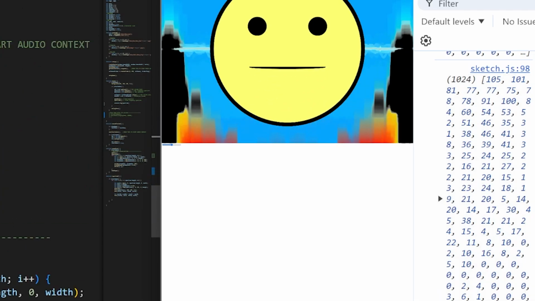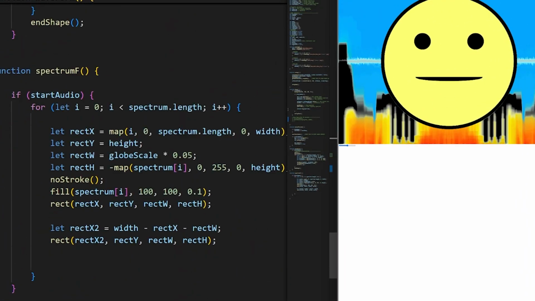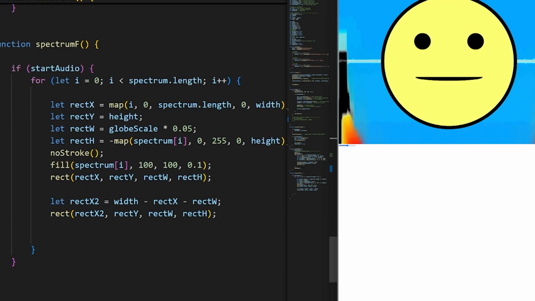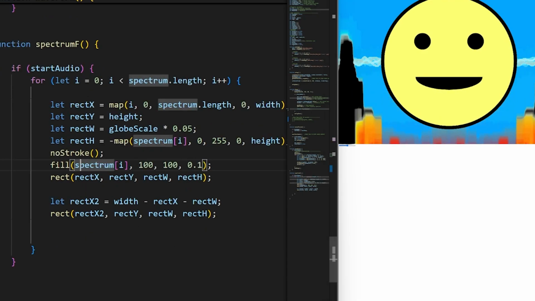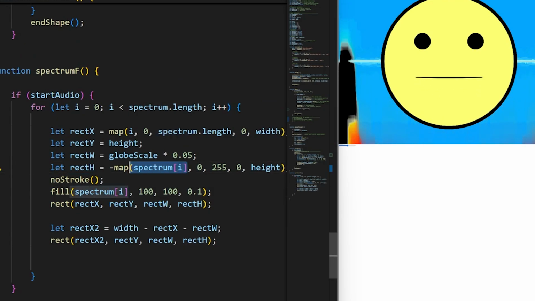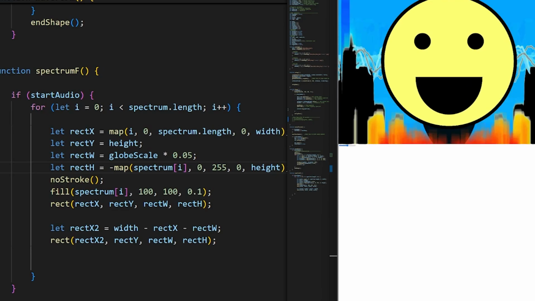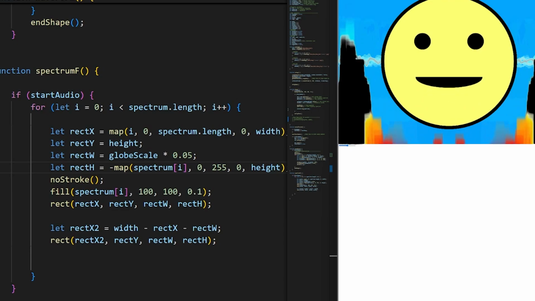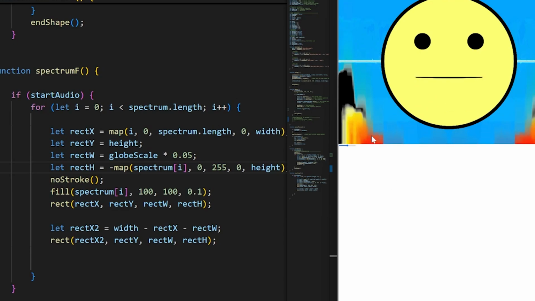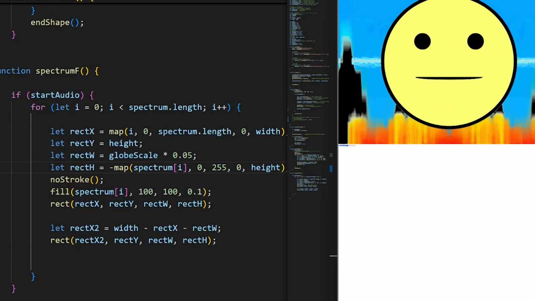So if we come down and we look at what we did with this spectrum function here, we're using spectrum for the fill, and we are using it for the rectangle height. So essentially, if 105 is, it either goes low to high or high to low. I don't know. But the red bands are going to be the zeros down here.